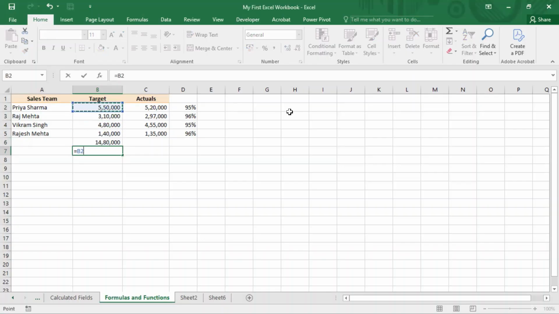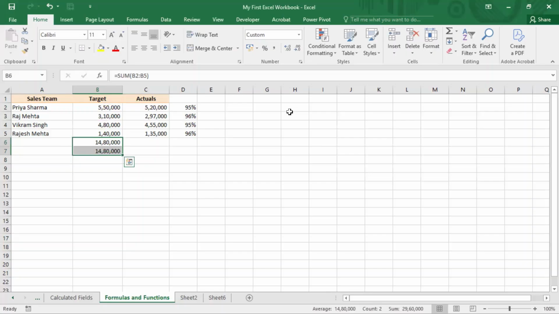So it's equal to B2 plus B3 plus B4 plus B5. You can see I am able to get the same output as I got using a function. But a function would be a better way if you have a large amount of data where you want to sum. You cannot have individual additions being done.